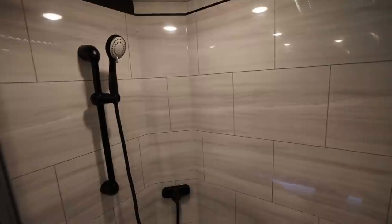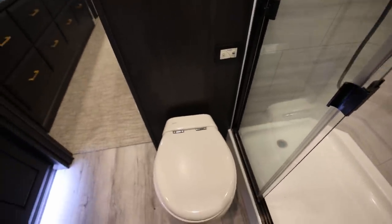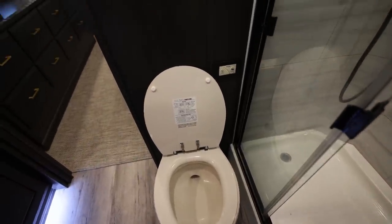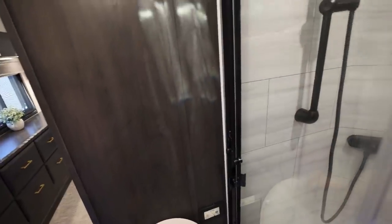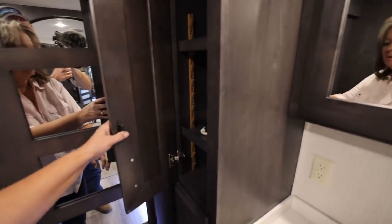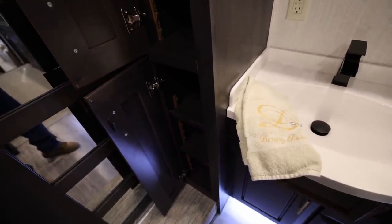No seat — so they did away with the seat. And now you have a full rectangular shower floor, which is quite large actually. This particular unit has a macerator toilet in the master. It's nicely done. And then we've got these two cupboards here for towels — linen closet in the master bath, and bathroom supplies and everything you need.